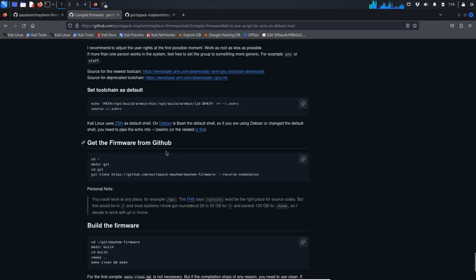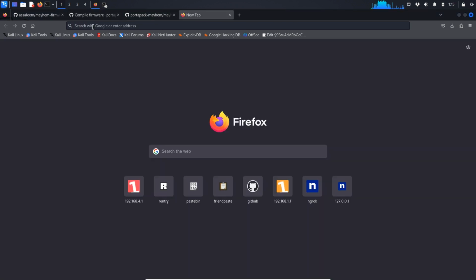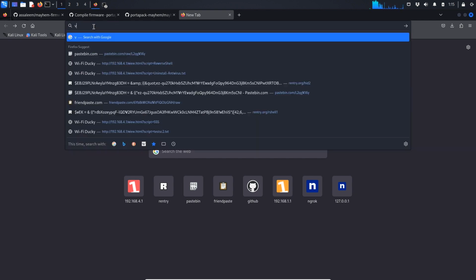Over here you can see the command to download the firmware, which we are already downloading. You can see the progress. So the firmware is still in the downloading process. So let's just keep this downloading. Meanwhile, let's set up our IDE. We will download Visual Studio Code for our programming.